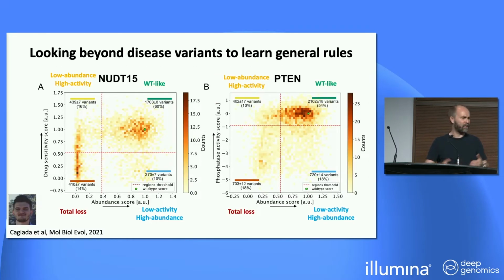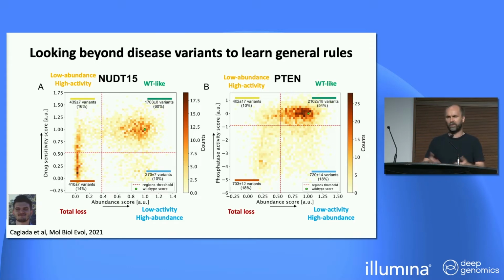So we built upon this work, or Matteo built on this work, trying to understand more generally what's going on, what these different variants are doing. Again we looked at these two-dimensional, multi-readout MAVEs. We have multiple proteins now, but I'm showing here data for NUDT15 and PTEN. Now I'm swapping the axes a little bit, but the variants at the top right are the ones that are active and found at wild-type levels. The ones at the bottom left are variants that are inactive and found at low levels. So we expect that they probably lose function because they're just gone from the cell. And then the variants at the bottom right, we call them blue residues. They are the ones that are present in wild-type amounts, but are inactive.